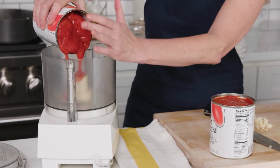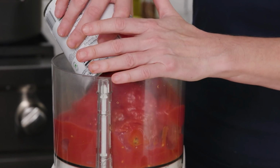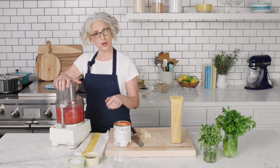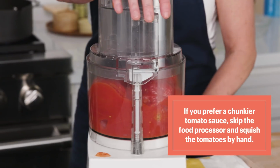This is 2 whole cans of whole peeled tomatoes that need to get ground up in a food processor. You can also use an immersion blender, which I do often. I'll blend something right in the can. Blend this up.